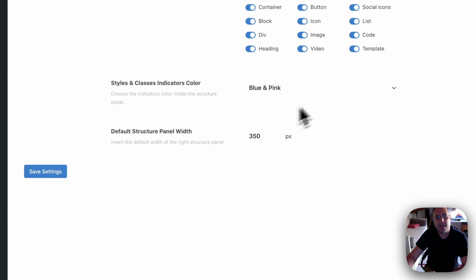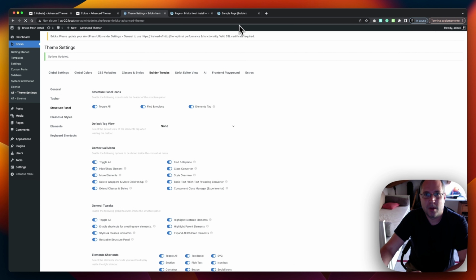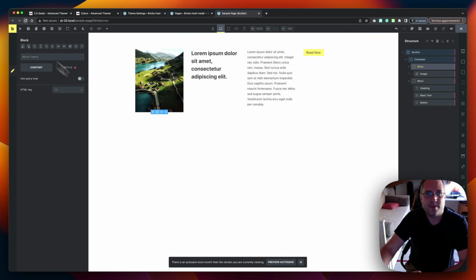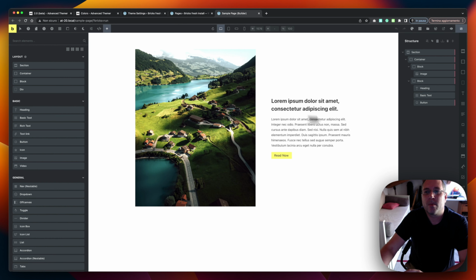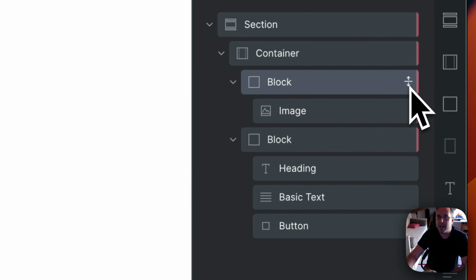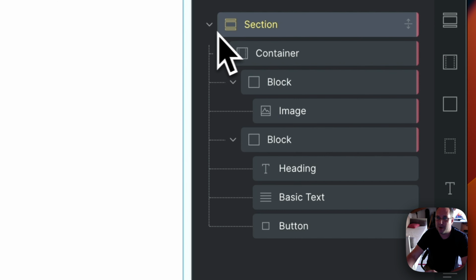If we enable this, save settings, and refresh. Now, if I hover on it, you'll see an icon on the right. Okay, let's just set it like this. Oh no, sorry, there is an option, okay, collapse all.